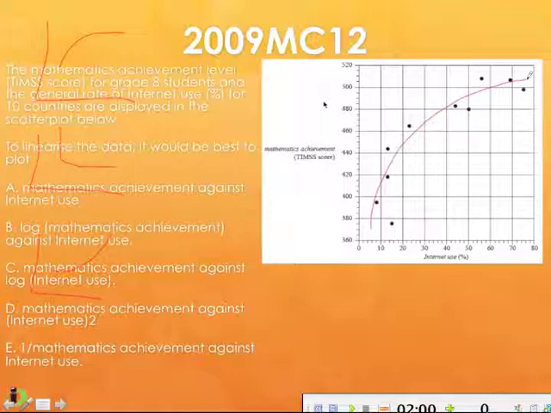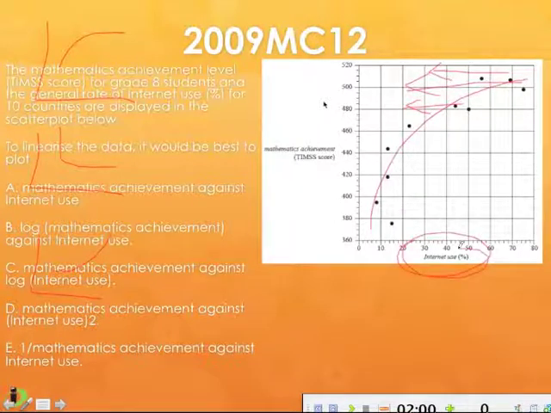So if you want to work out how to linearise this data, what you need to do is bring these x values back over here, don't you? So you're compressing your x values. You're squishing your x values up. All right? So if you had that in your summary book, you should have been able to get that right. All you're doing is compressing the values. You need to do a log of internet use. Is that right? C? All right. So you're logging internet use to compress your x values back. Make sense?